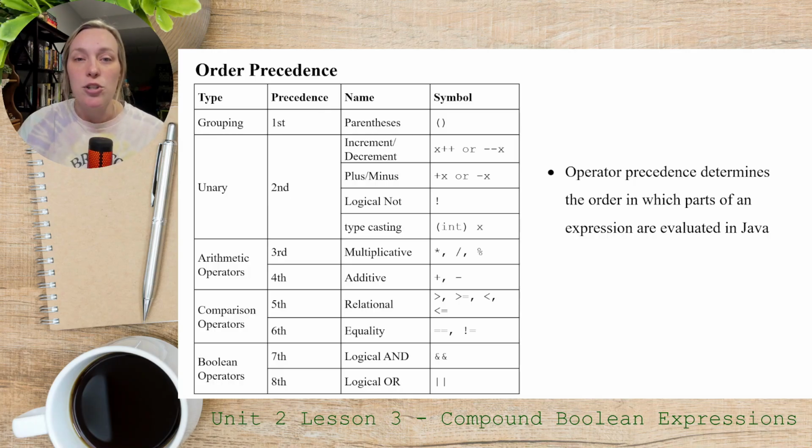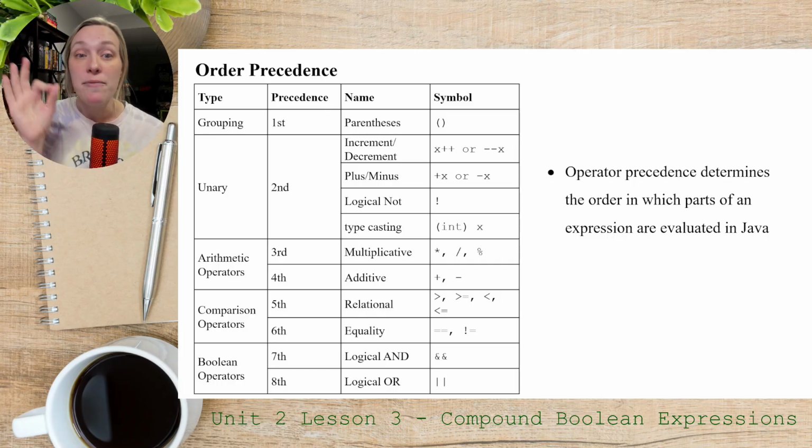And then we get into what we call unary operators. Unary operators are the ones that go right in front. So this would be the increment or the decrement, the compound operators there. Positive or negative symbols. The not operator, the logical not, goes here. And also typecasting goes here, okay? Now remember that grouping symbols go first. So if any of these are outside of grouping symbols, the grouping symbols need to go first.